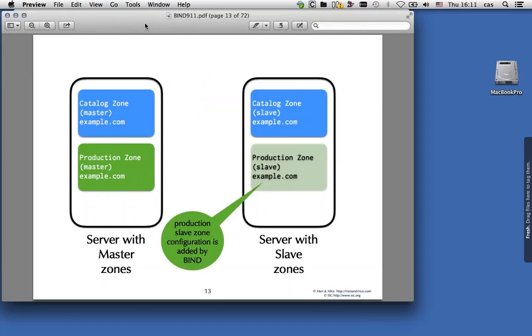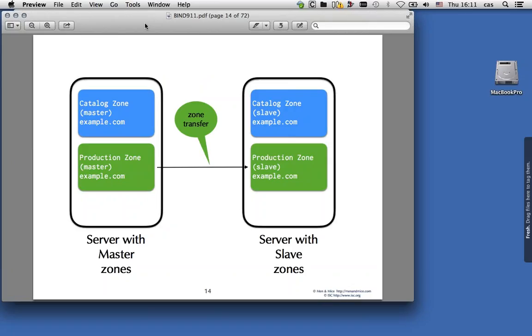And that happens automatically. So no manual login with secure shell and changing the configuration of the name server, restarting the name server is needed. It all happened automatically. Then the slave server will do a zone transfer, getting the resource records of the zone, and now both servers have the same content. The same way, if we want to remove a zone, we just remove the zone from the catalog zone, and that gets then removed also from the slave servers.